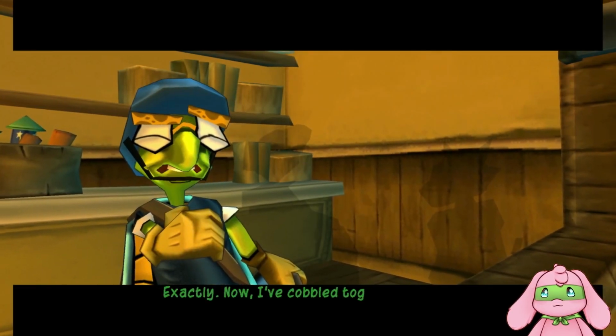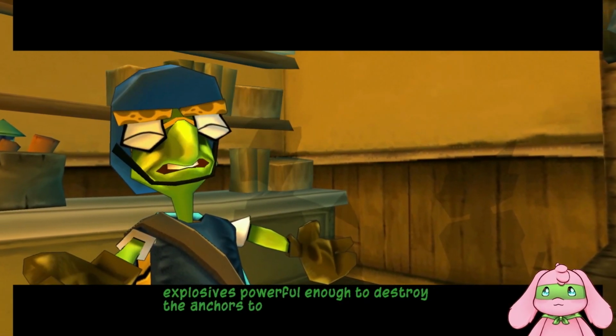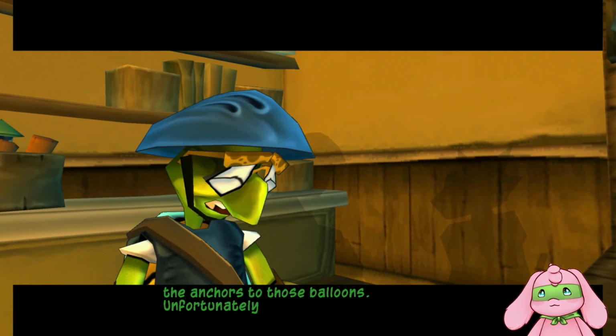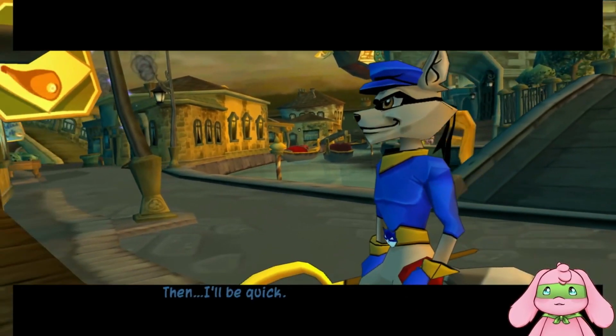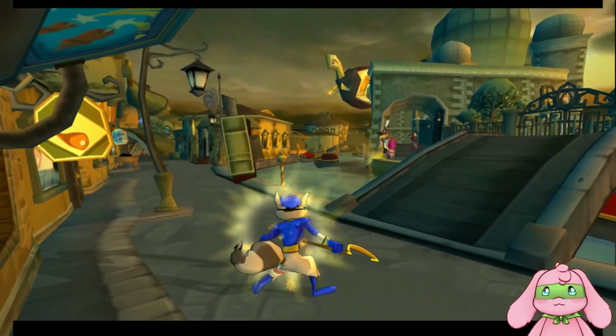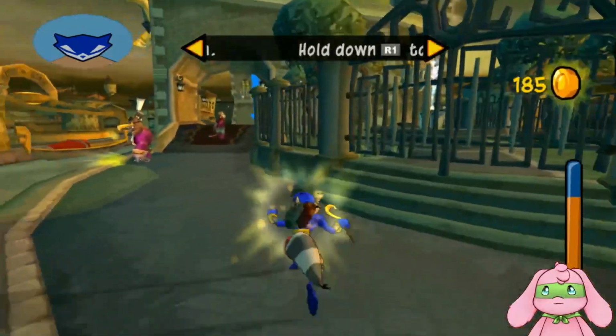Exactly. Now, I've cobbled together a few explosives powerful enough to destroy the anchors to those balloons. Its ammo will penetrate just about anything. Then I'll be quick. You'll be dead. Place the dynamite when you get near the anchor, or kaboom! Raccoon parts everywhere.